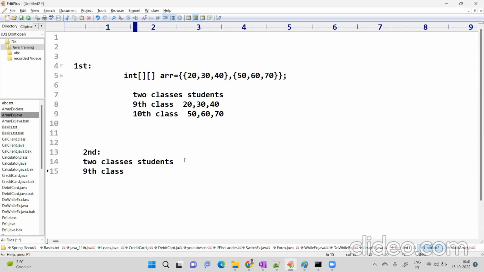In the 9th class there are 3 students, and in the 10th class there are 3 students. Now we declare it for the second approach: int of 3 and int of 3.